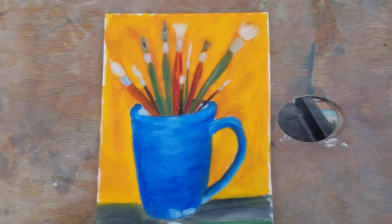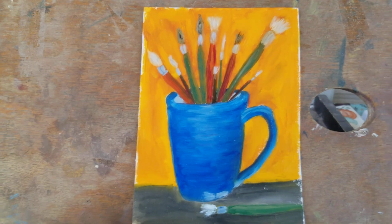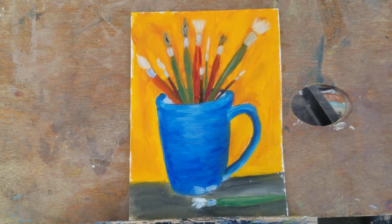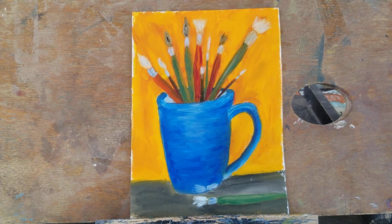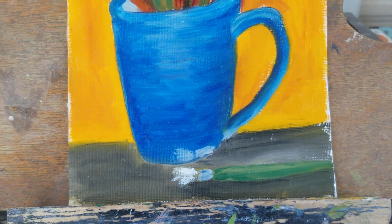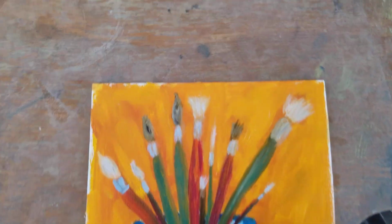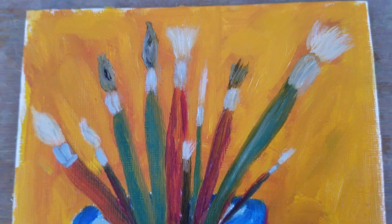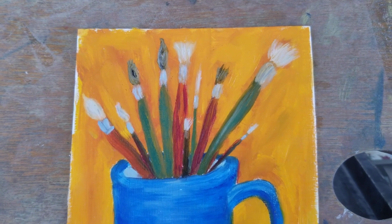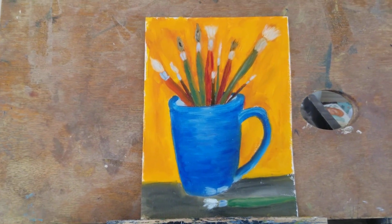This I think is day 22. Yes, 22. This is just a cup, a picture from my art desk, just all of my brushes in a cup. One on the side. Just a quickie. It was a Sunday, and I wanted to do something that wasn't too involved. So it turned out pretty good. Reminds me of when I was in college and we'd have to sketch every day with charcoal, and I did something similar with my brushes and my glasses just sitting there on a pile of books.